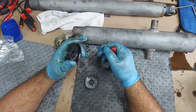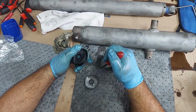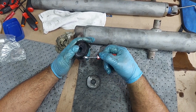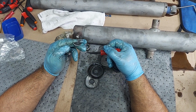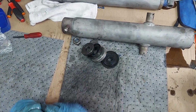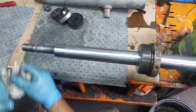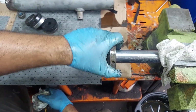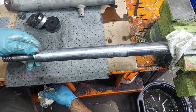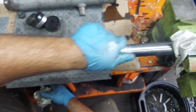And the threads, usually I coat them with oil or something, and I feel that works plenty good as long as you put enough. But this is just a lot of buildup of never seize. And how much of that actually ran through your system is my question. Okay, so you want to inspect this, make sure there's no burrs here as you pull this off. Even though we're putting new seals on, we don't need to make things more difficult. As long as this is smooth, the new one should go on pretty easily.